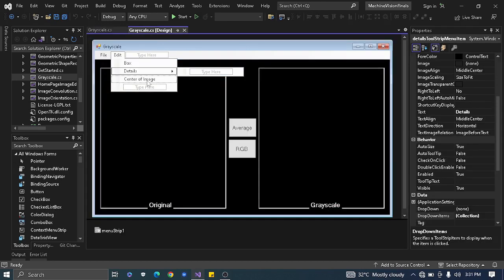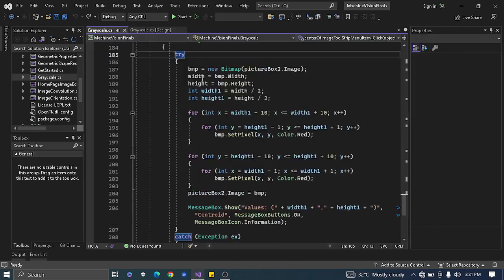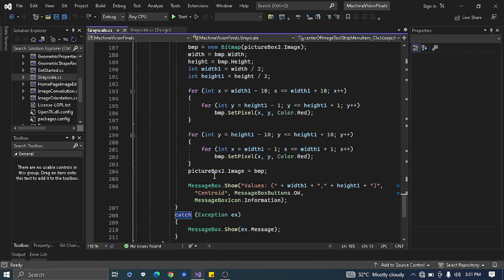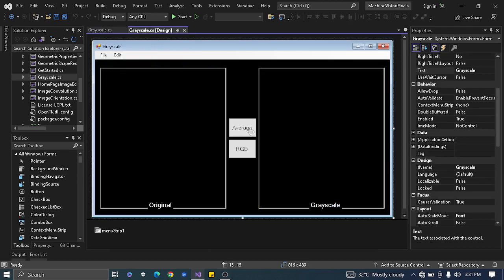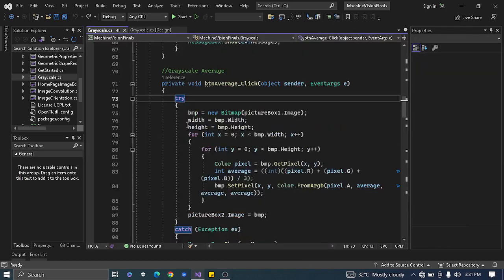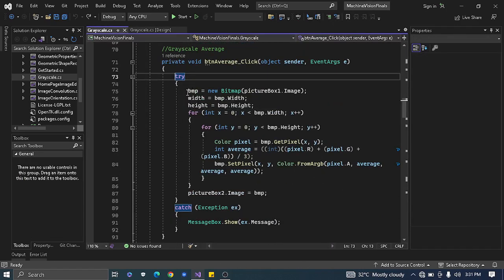Then center of image, this is the code of center of image.